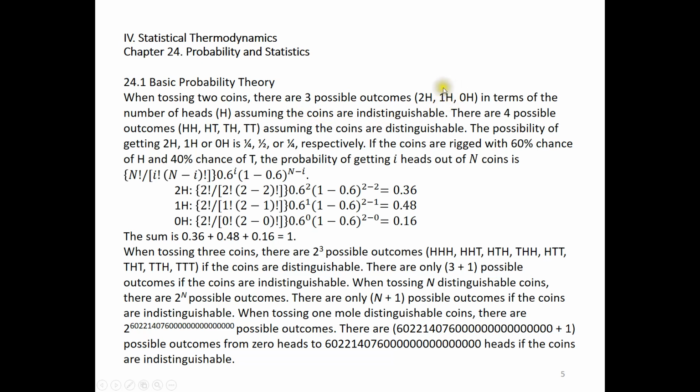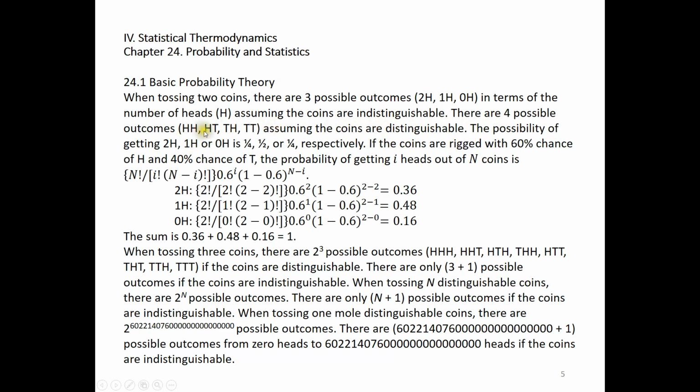So when we see this 1 heads, you may ask, if you have 2 coins, which coin is heads, which coin is tails? Well, if the 2 coins are somehow quantum coins, indistinguishable quantum coins, then you have only 3 outcomes. But if you have real coins, like real quarters, if you threw 2 quarters, you know which is which, and you get 4 different outcomes.